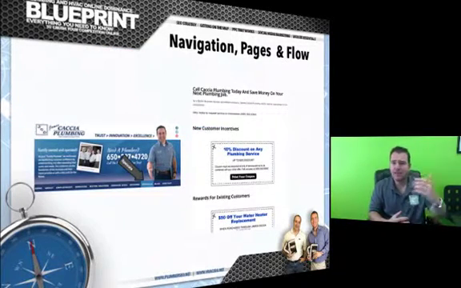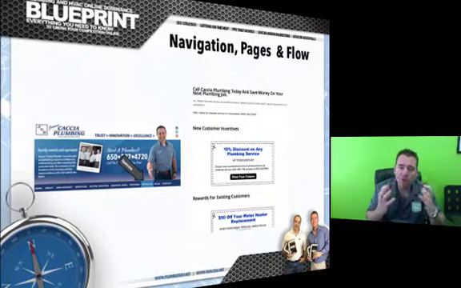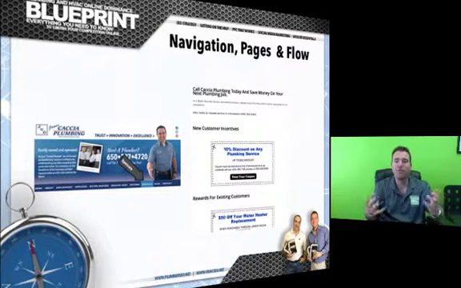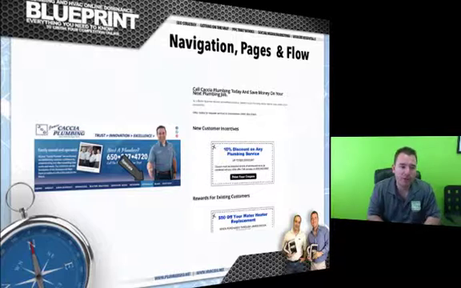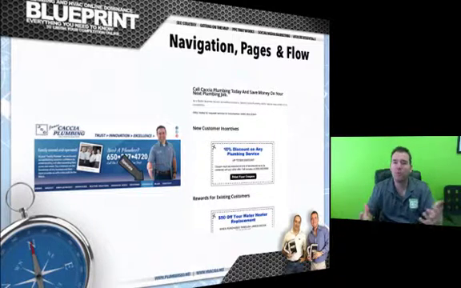So again, this is the coupons page. Have some coupons, either percentage or dollar off. Sounds cheesy. This is really best for your new client acquisition. These are the new people that haven't done business with you, and you're drawing them into your world. If you have to use a coupon to get that first service, now you've got them as a customer. You can start to email market to them. You can start to pull them into social media and turn them into a repeat customer that uses you again and again.